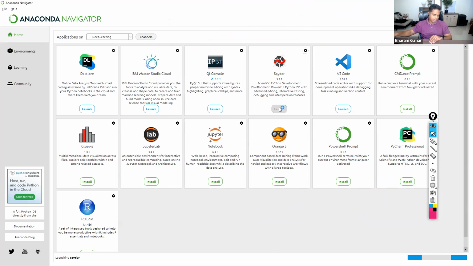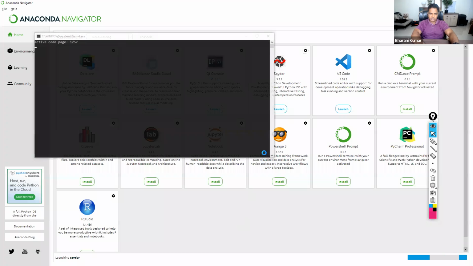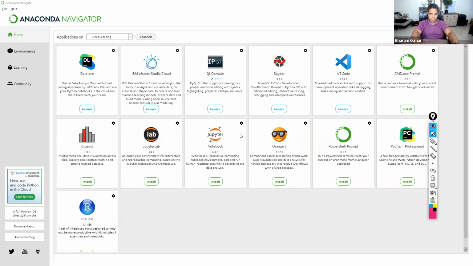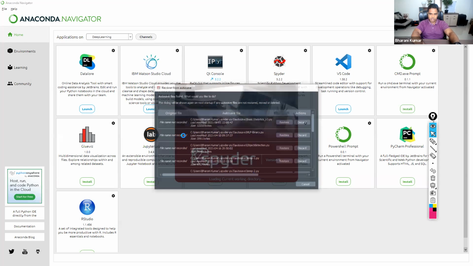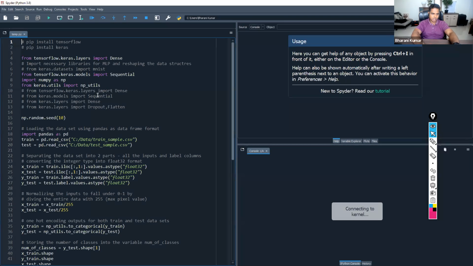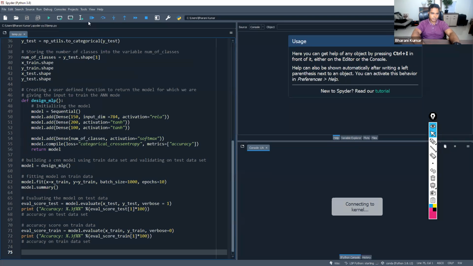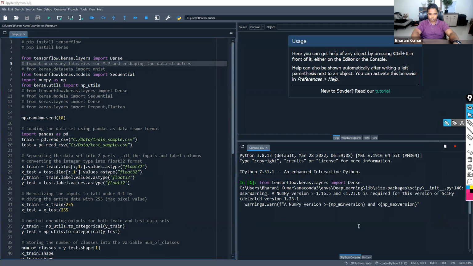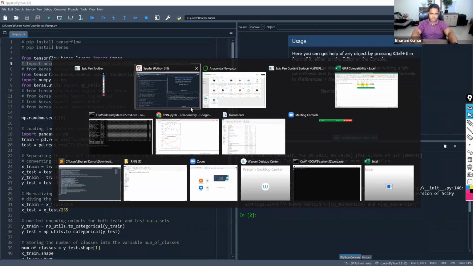Okay, let me launch Spyder quickly. Let me show you the speed at which it works. If it is faster, good for us. If not, it will be fast, certainly, provided the GPUs get enabled. I don't know whether this is going to fix the issue or not, but I would certainly want to give it a try. Okay. Seems like it is.